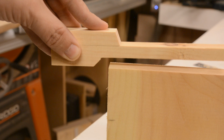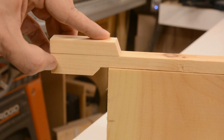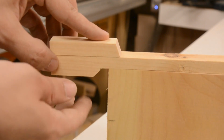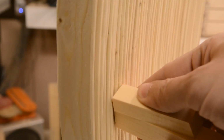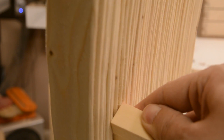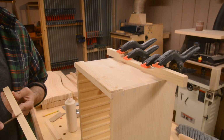The way that I normally connect the rails to the side slabs is with pocket holes. And there's a little piece on the rail that covers up the pocket hole. That wasn't going to work here because the surface of the side isn't flat, so I can't just butt the rail up against it. So I really had no choice but to make a mortise.